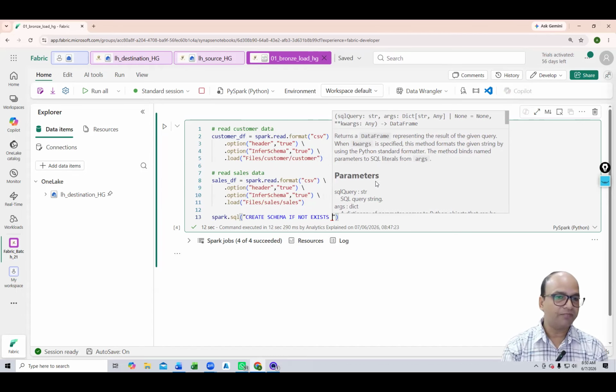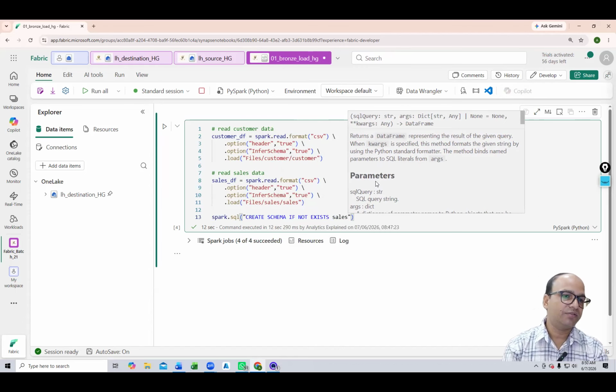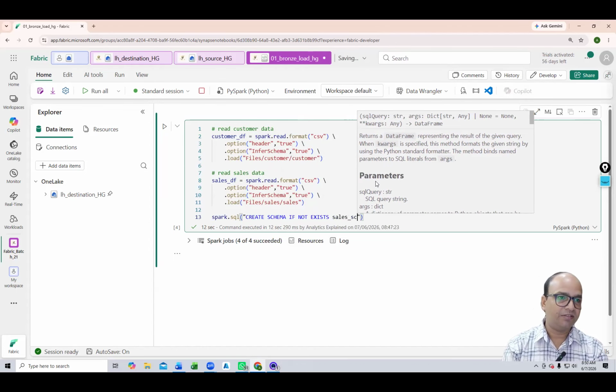I will say sales_sc, a simple schema. What will happen? It will check if the schema is already there; if so, it will not create it. If it is not there, then it will create it. Is it clear, guys, till now?